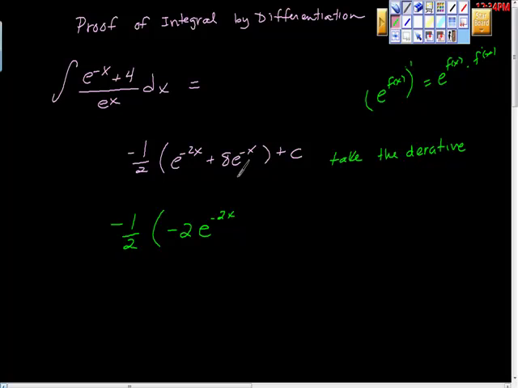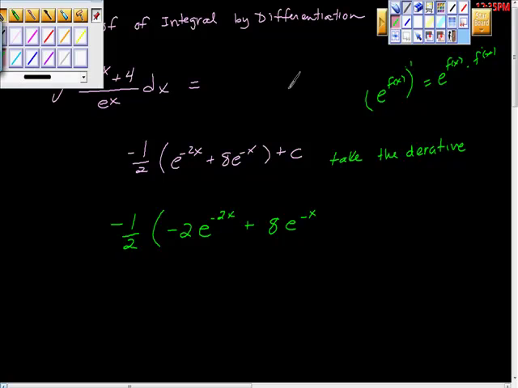And then I'm going to take the derivative of this, so plus this. The same rule applies here. 8 is my constant multiplier, so here's that 8 right there. The derivative is e to the negative x, but the derivative of this piece right here, this f of x, is negative 1. So that makes this negative. This negative sign right here came from the derivative of negative x, and the derivative of negative x is negative 1. So that gives us this mess.